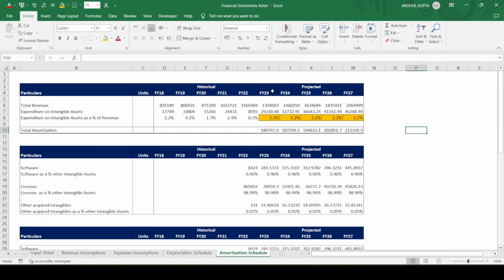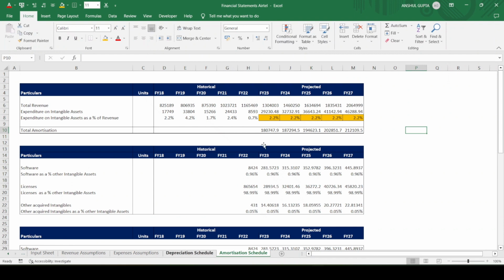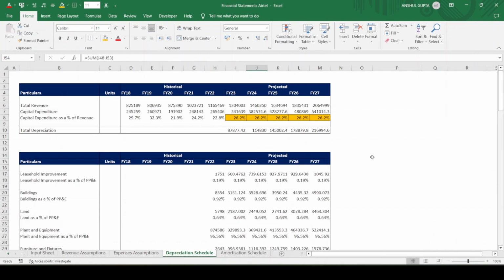So we are done with the depreciation schedule and amortization schedule. And guys, to be very honest, this may have seemed very complicated to you because nobody is explaining how to calculate the depreciation and amortizations of the various assets which the organization possesses in this manner. This is the right manner and this is one of the most complex methods, which is why nobody explains it in the market, to be very honest.